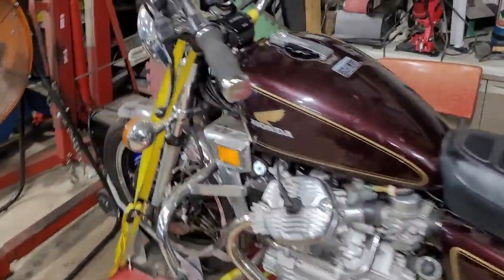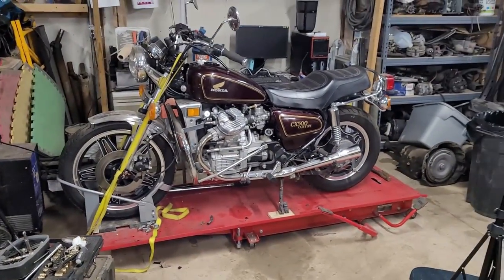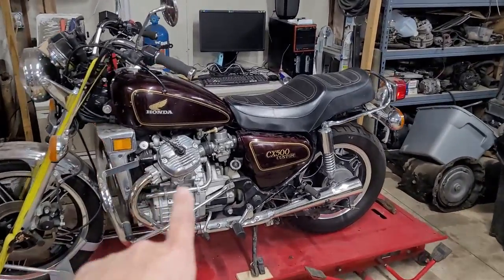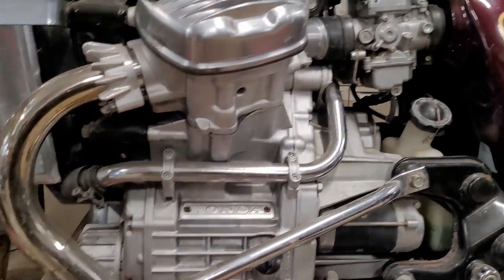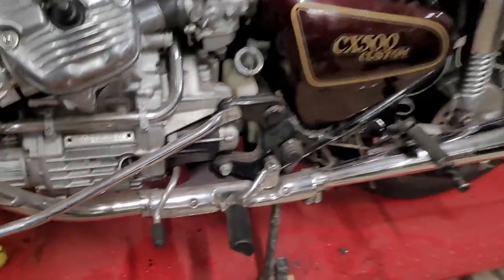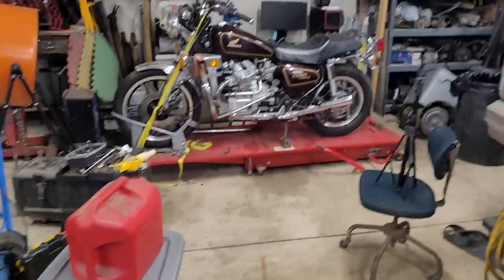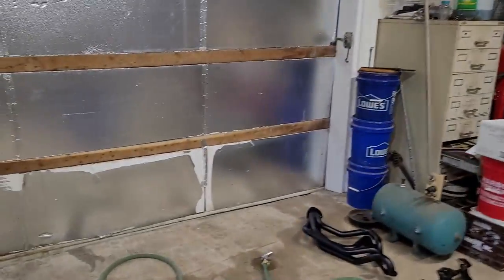I'll have to look up some stuff, figure out what the deal is with those carbs, the proper way to, you know, adjust them and whatnot. The crossover tube, which is right here, that's starting to get hot, or the coolant line, or whatever you want to call it. So it's kind of hard to get in there and start monkeying around with those mixture screws. But we're going to take it off of here and then put the go-kart back on, or up on it. So hopefully, once it's not super rainy and nasty out, I'll get a chance to fine-tune that a little bit more.